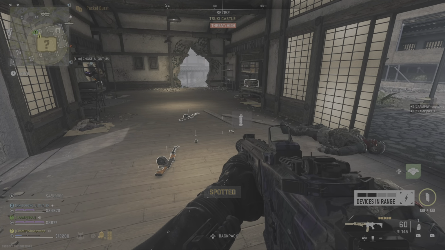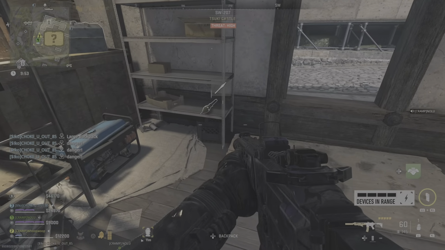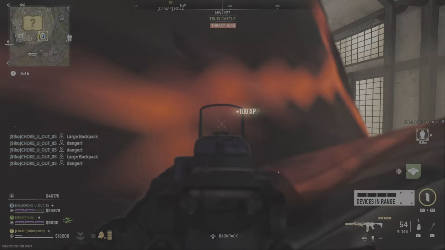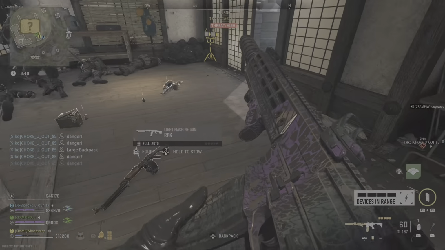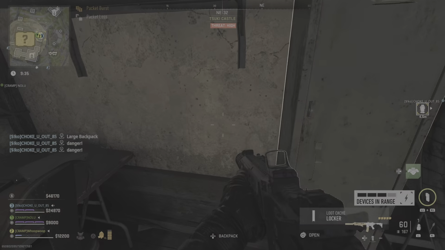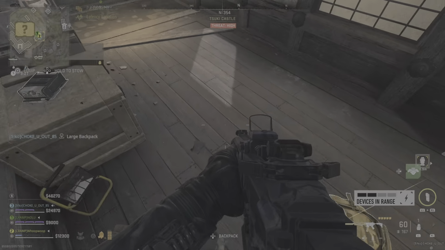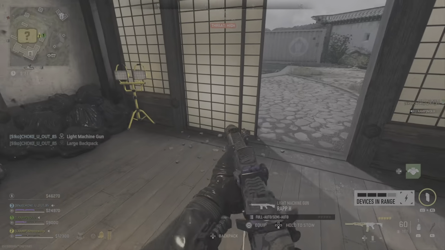I need another thermite, Russ. Has anyone got an ammo crate? No, I haven't, actually. I've got the BDOS. I've got a thermite. Right, let's go and try and get it then. I've got no armour plates either. Loot over here. There's a large backpack there. Where is it? Where?